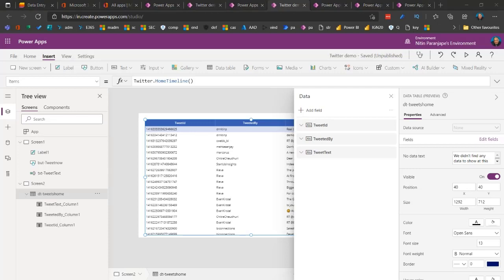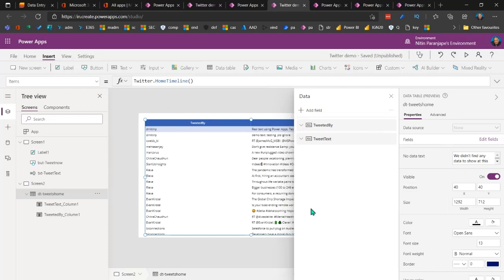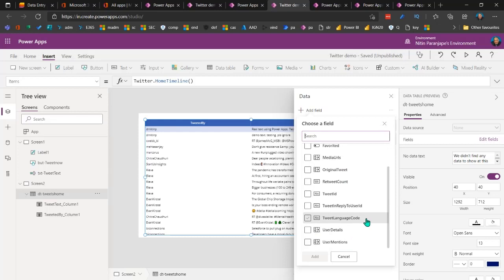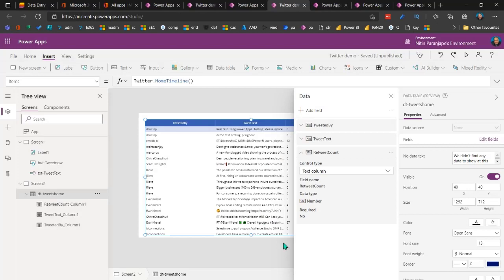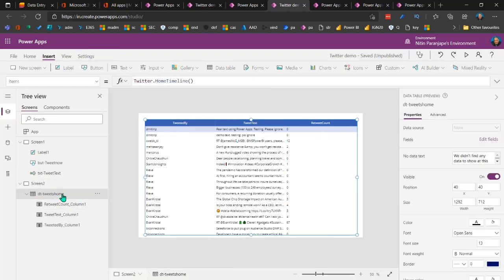Very good. Now on those three fields, I want to rearrange them. What do I do? You can just rearrange. So I want the person name. I don't want the tweet ID. No problem. Remove. I just want the tweet text. That's also fine. I want to add a field. Sure, no problem. Now, whatever is available here, we can go and add. So let's say retweet count. Add. So now it will have got added directly here.